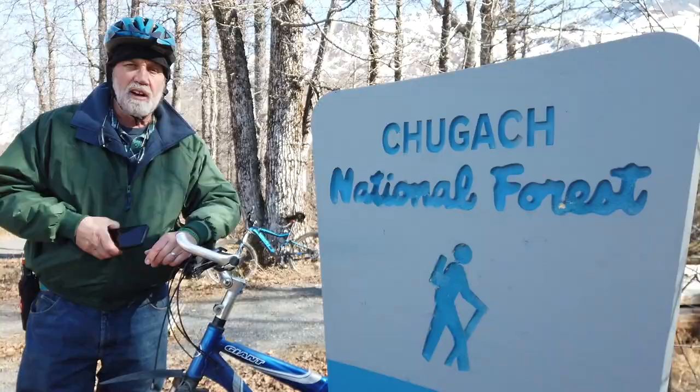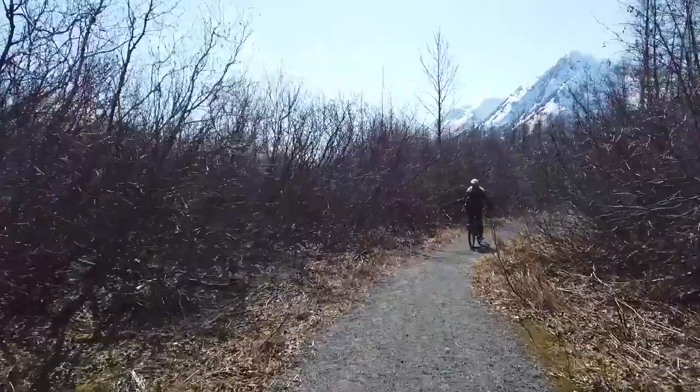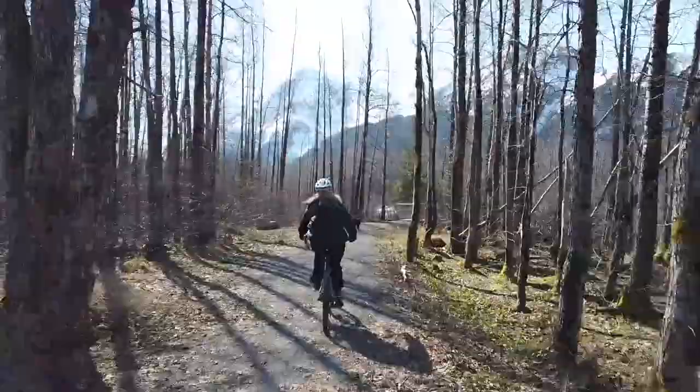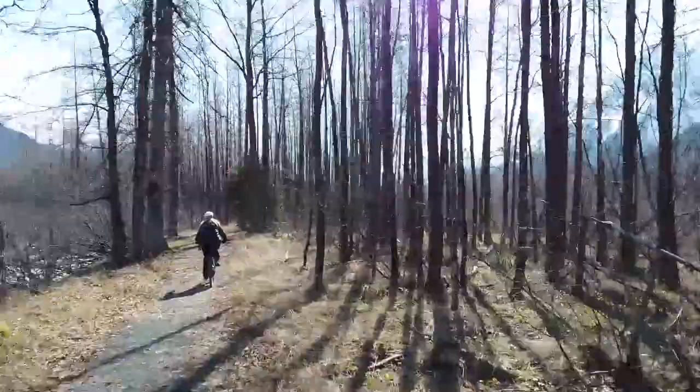This is a really fun trail. There's not much to it — it's pretty level the whole way. We'll just see if we can spot anything. We're just out for a Sunday morning jaunt. We're not in any rush. We're not bent on finding photos, but there'll certainly be something to photograph, especially with this spring ice that we have. I just decided not to bring the big camera because this is a family outing. I just want to enjoy myself and make it easy.